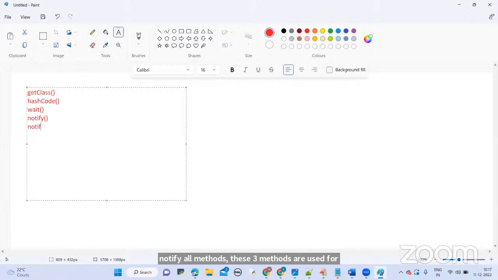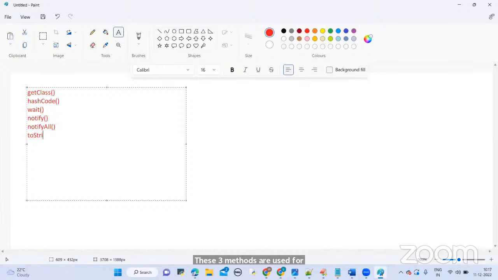Almost all thread-related methods are available in the java.lang package, in the Thread class. But these three methods, wait, notify, and notifyAll, are available in the java.lang.Object class.